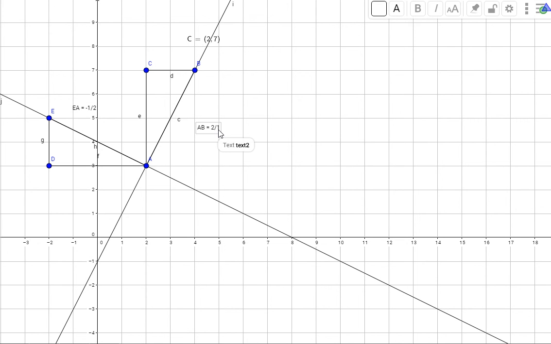As you go through the rest of these experiments, you're going to follow these exact same steps, just you're going to move your initial points around, but you're always going to be making your right triangle. You rotate it, look at the slopes of the hypotenuse, and you should start noticing some patterns. And that's really the purpose of this task, is for you to notice that pattern and figure out how the slopes of perpendicular lines are related.